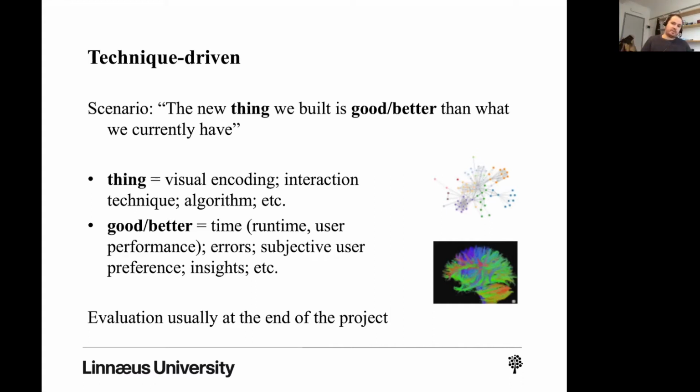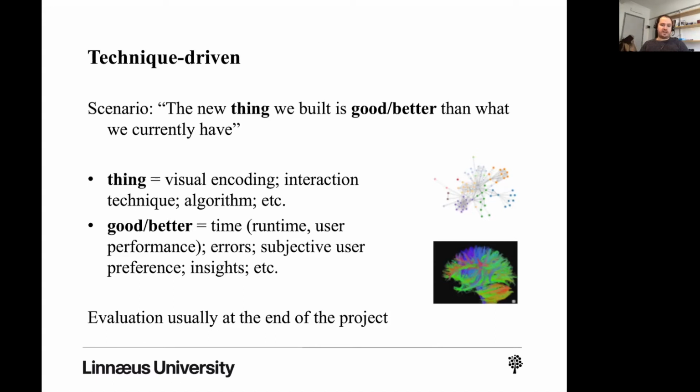But you can also be good, better because the user can actually perform some task faster, right? So maybe you have some kind of exploratory approach, where you take what already exists and ask the user to do something like, hey, find the node in this network that has the largest page rank, or find the 10 largest page ranks in this network using the visualization. And then you show that by doing something else, the user can do the same task but much faster. That's also a way to be good or better.